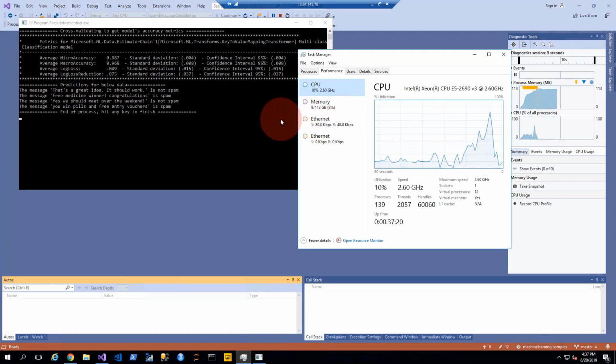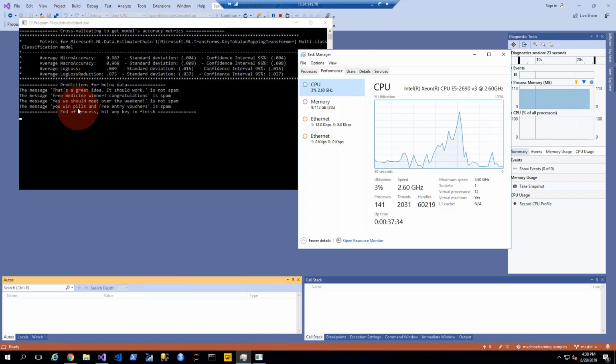So as you see, it took the 4 phrases that you just had in the poll, and it classified the first one as not spam, the second one as spam, the third one as not spam, and the fourth one as spam. And of course, none of these phrases were in the training set. They're all tests, and so they're just something that someone put in as the answer.